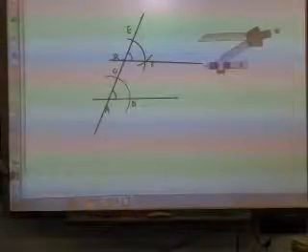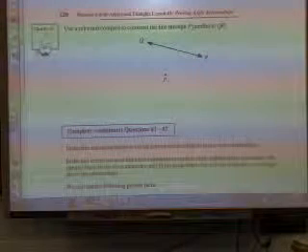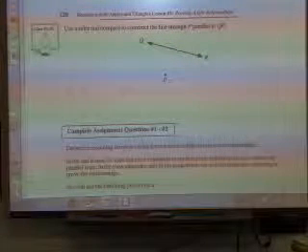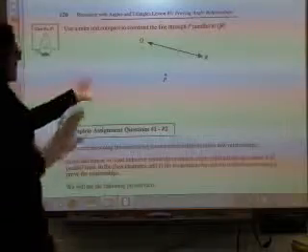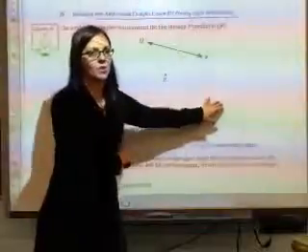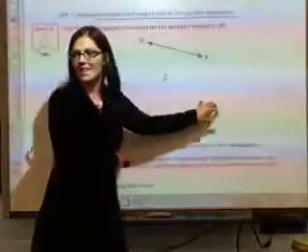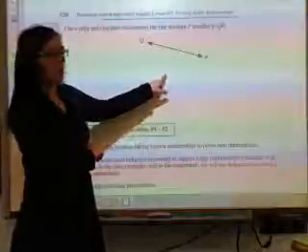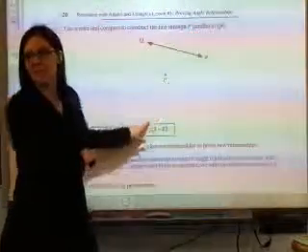So I'm going to give you a couple of minutes. What you're asked to do is use a ruler and a compass to construct a line through P that's parallel to QR. So I want this line that is going to be parallel to QR. The hint that I'm going to give you: draw a line from P that intersects this line to start off with.